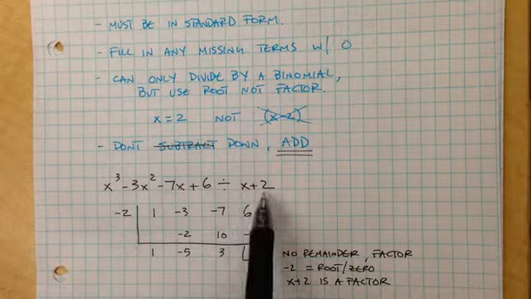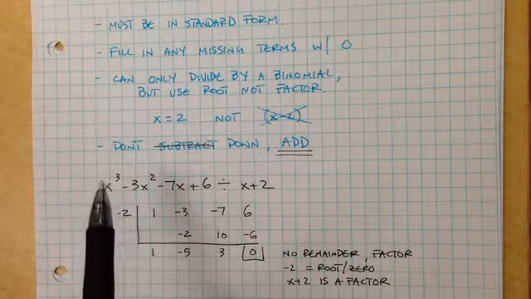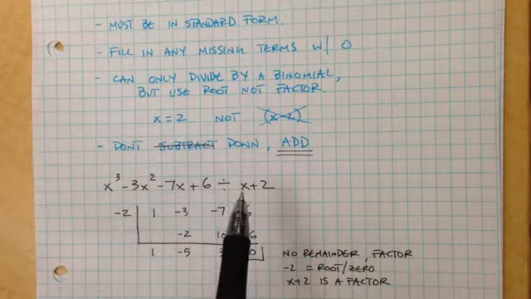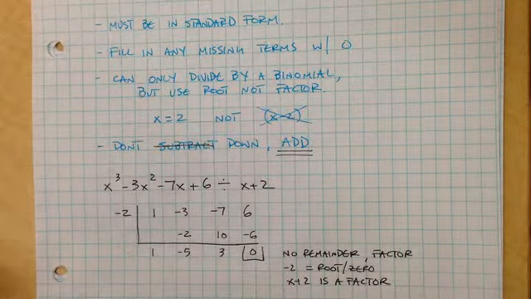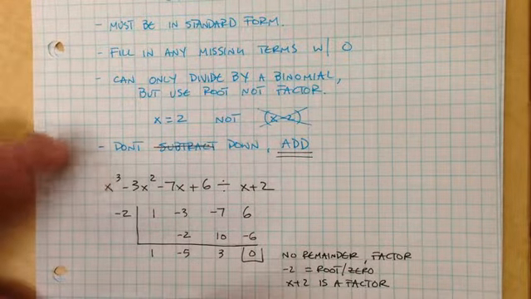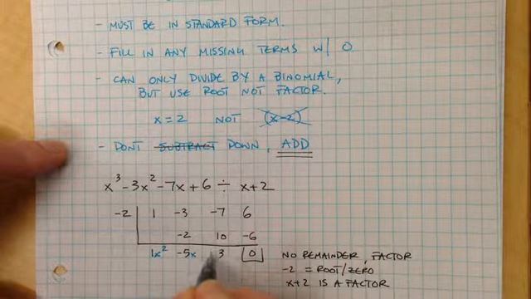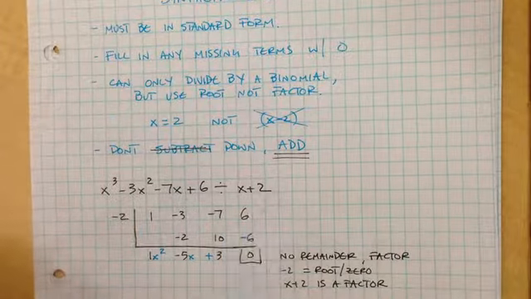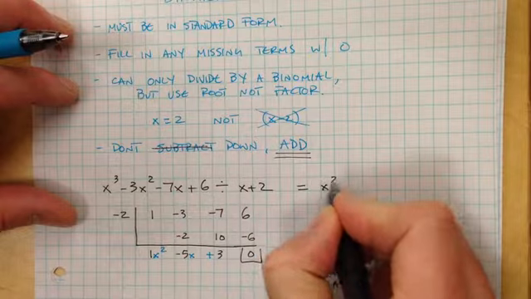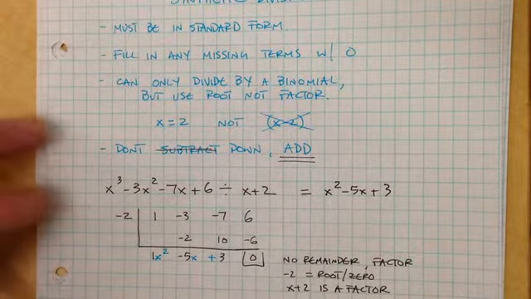Now, we divided a binomial, a single x, into an x cubed. So what that means is this would be knocked down 1 degree. So imagine x cubed and dividing an x into it, then you're going to end up with x squared. So coming down here, what you have left with these are the coefficients dropping down a degree. If we were at 3, this will be degree 2, x squared minus 5x plus 3. So when you divide this in, what you have left over in that division problem would be x squared minus 5x plus 3.